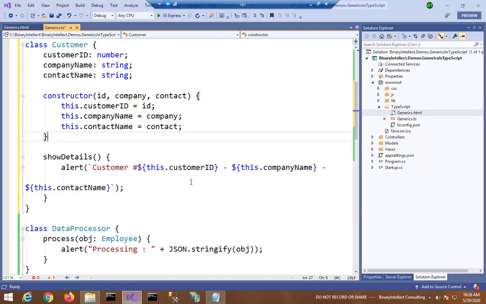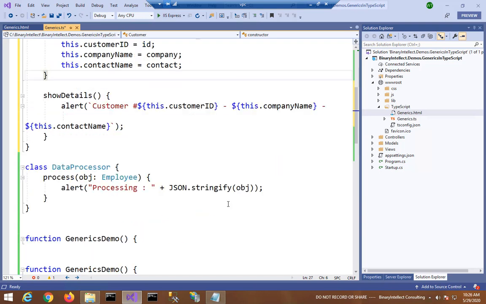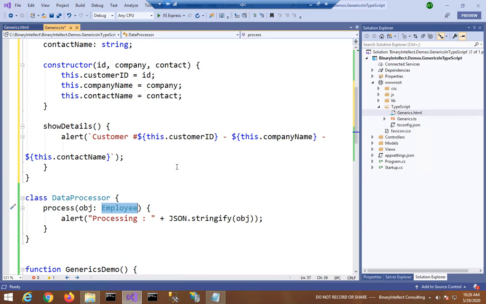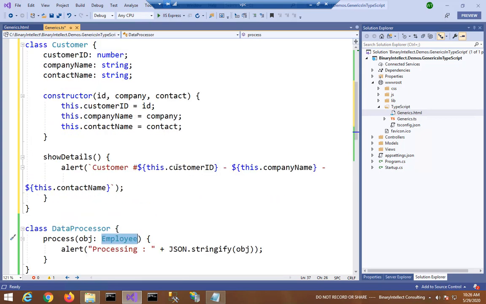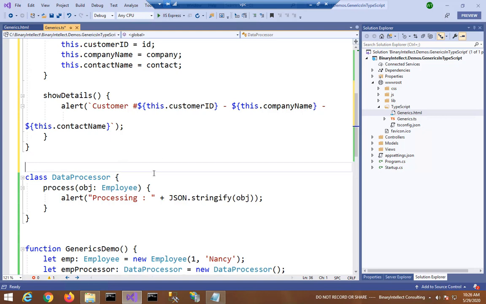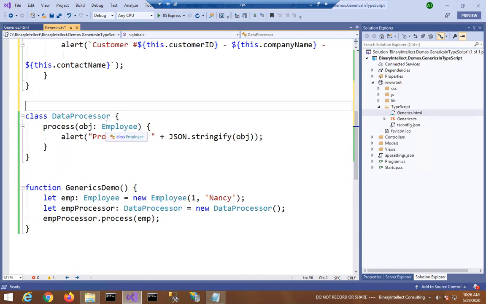Now let's assume that we want to perform the same processing with Customer class also. So whatever we did with Employee, same thing we want to do with Customer class, right? To make that possible, we will convert DataProcessor class to use generics.